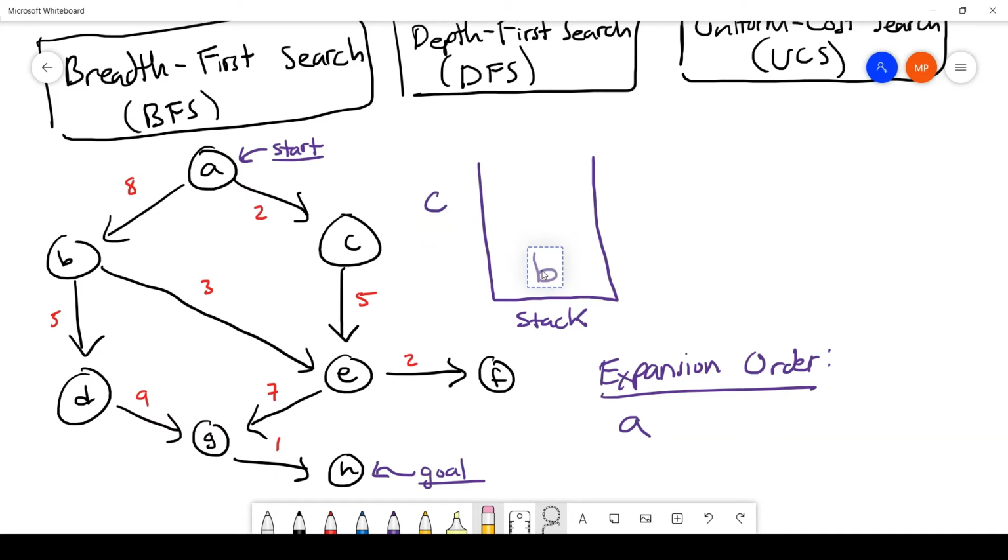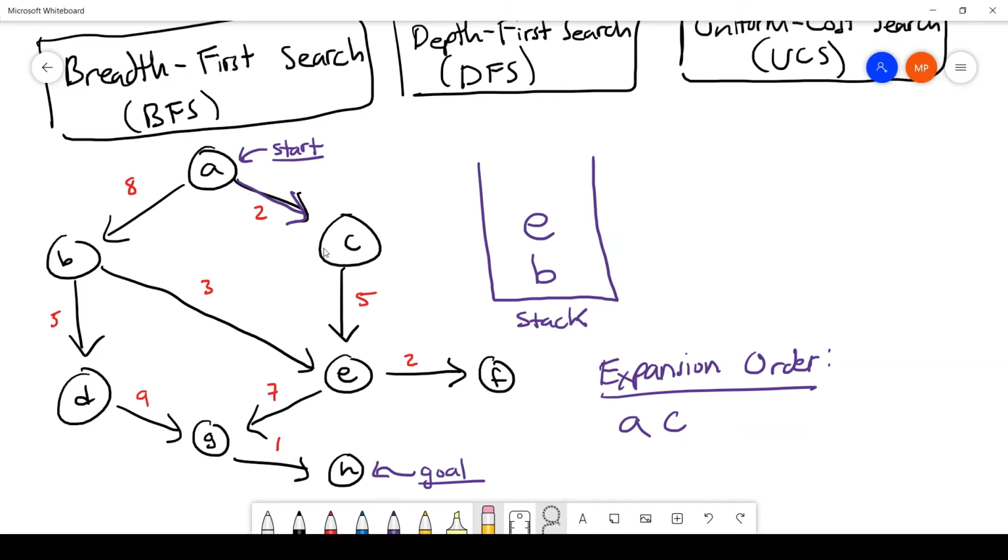And so we're going to put in B first. It comes first alphabetically. Then we put in C. And so we see we have no other neighbors to expand from A. In that case, we take out the top of the stack here, which is C. Now that we've traversed along C, from C we get the neighbors of C, which is just E, and we put that into the stack.